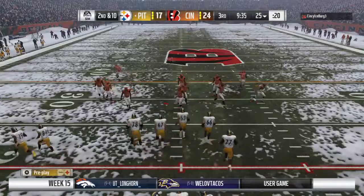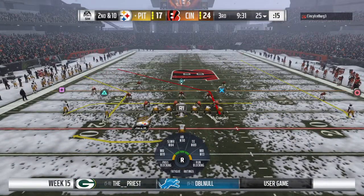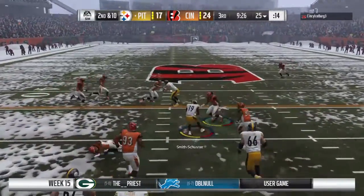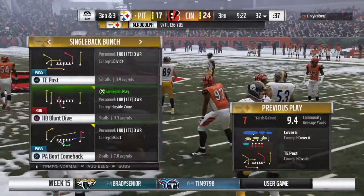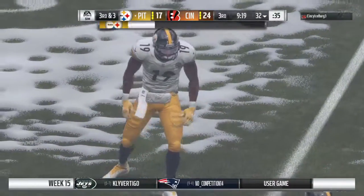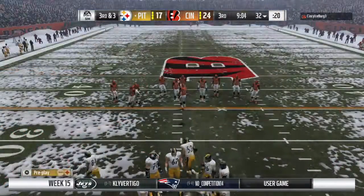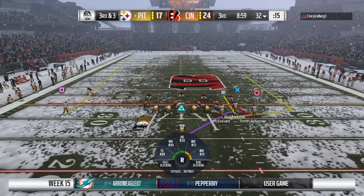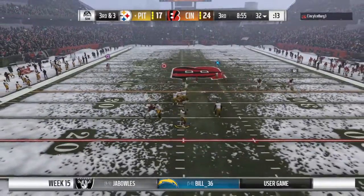Well, they had the run for no gain. Now they'll try again from the 25 on 2nd and 10. Now Rudolph. Over the middle. Hauled in by Smith-Schuster. And he's able to get out to the 32. Brought down there. The reception good for 7. It's 3rd down. One thing you're hoping for when you run drag routes, you're able to hit a receiver in stride, and he can pick up a lot of yardage after the catch. But in this situation, the defense was effective, able to stop him before he could get a good head of steam going.